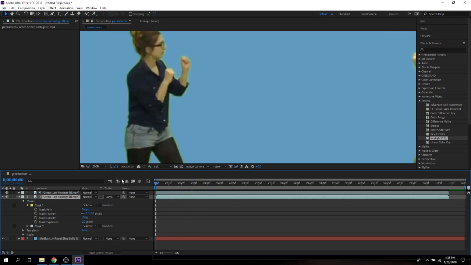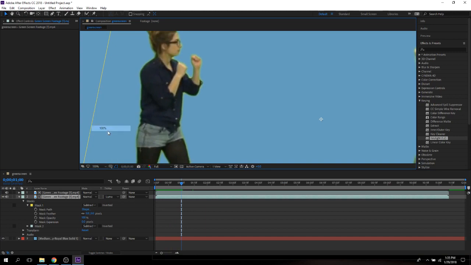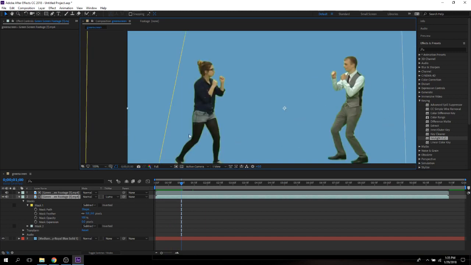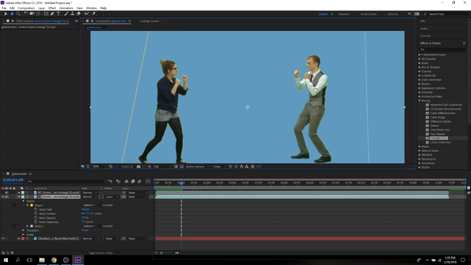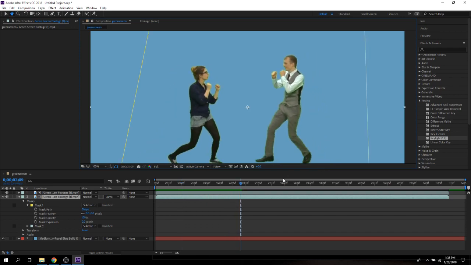You'll get a little bit of a sharper result, but if you notice, let me zoom out, they look a little green, and you've probably seen this before in bad green screen videos where you can tell that someone was in front of a green screen because it looks green. This is very easy to fix, so don't be too worried.